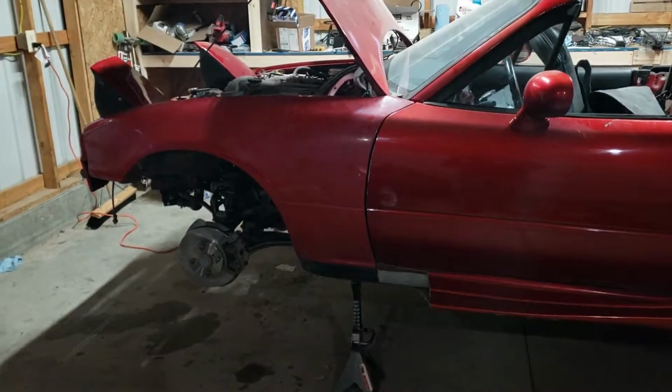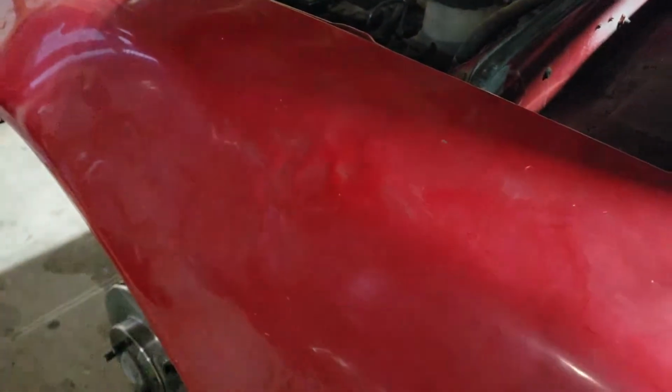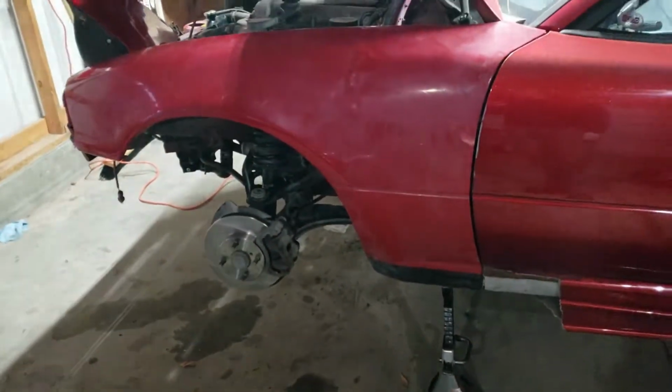I threw the new fender on there, I kind of pounded on the dent a little bit here. There was a bigger dent right here, now it's just kind of crumpled, but I pounded it out a little bit and then mounted it up so it's nice and sturdy on there. Not going to go anywhere.